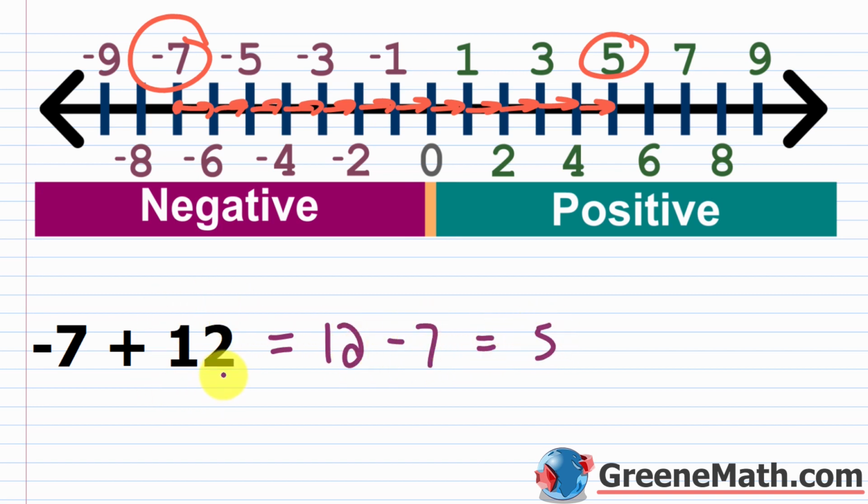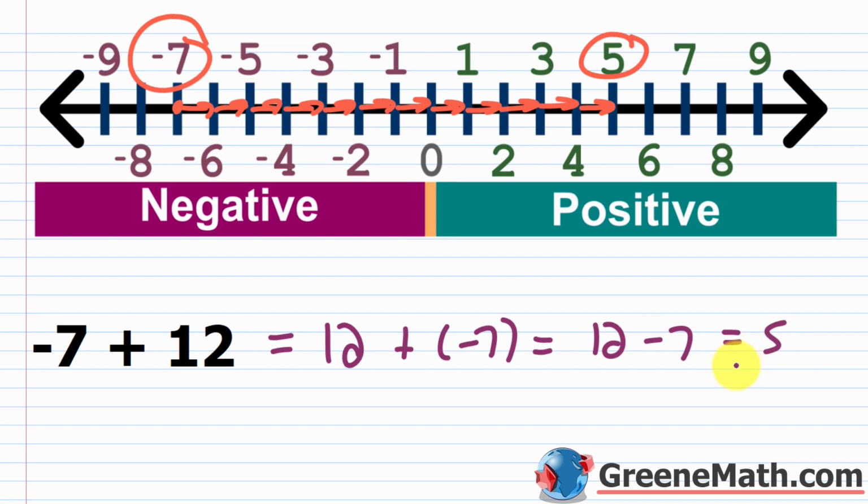Again, if this number is larger in terms of absolute value, you could just flip it around and turn it into a subtraction problem. You could really just say, okay, well, this is going to be 12 plus -7, which becomes 12 minus 7, which equals 5. This is something you're going to do mentally very, very shortly after you start working enough problems. If you started with something like -12 plus 7, well, then in this case, I owe $12, but I'm only paying off 7. So it makes sense that I should still be in the hole, right? Or have a negative account balance.